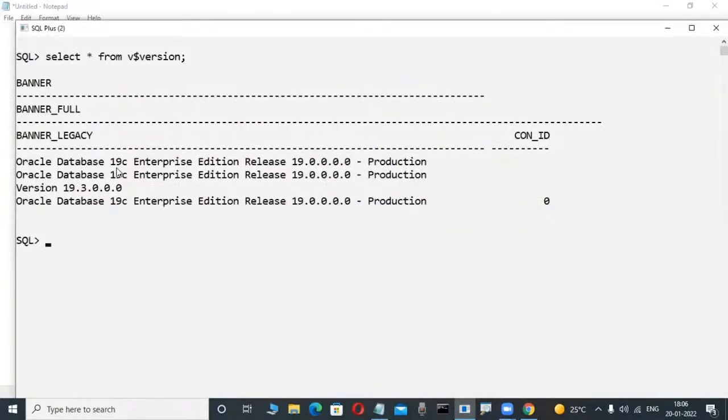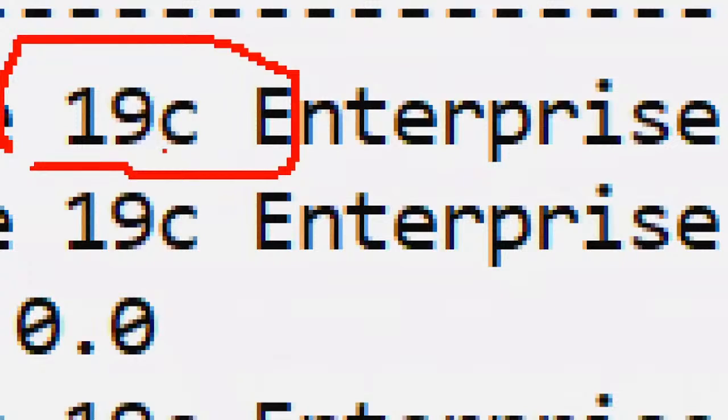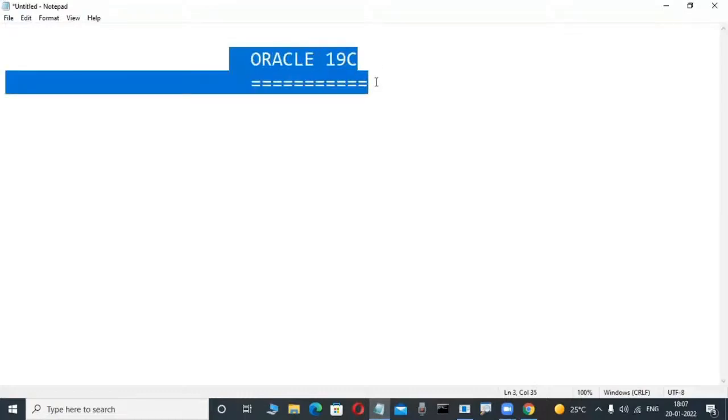But in our class, this software is available: 19C, we are learning only. C means cloud technology. Cloud computing is there. In olden days, grid computing was there. Now, cloud. We will understand what cloud is and all these things. Now, this is Oracle 19C. 19C means cloud technology. Observe it here. This is the latest version we are learning in our class.